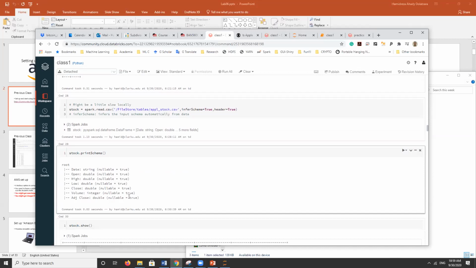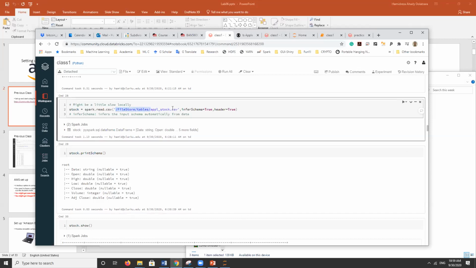So let's import the next data frame, which is stock values of Apple in, I think, 2010 and after that. As you see, I'm calling the read.csv method on top of a Spark session that I created. First, I put the address of the file on my Databricks platform.